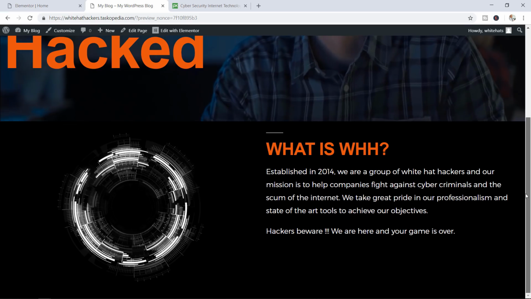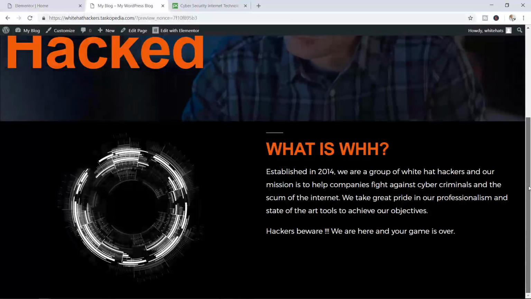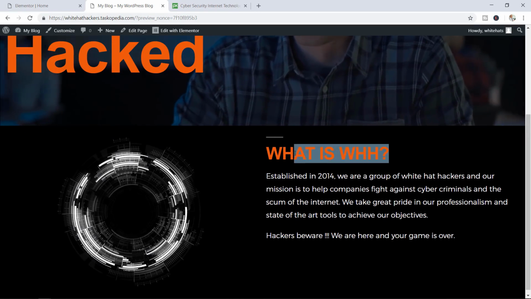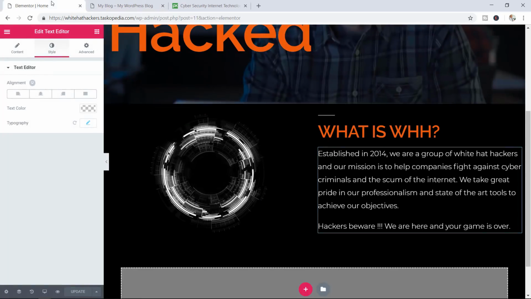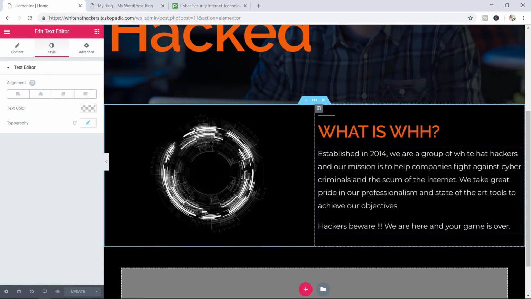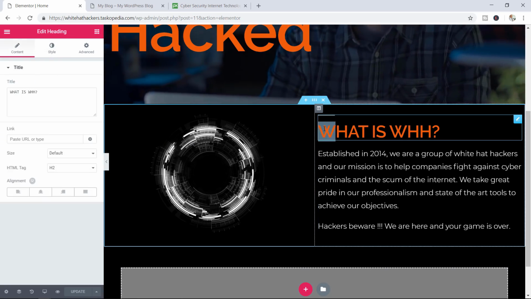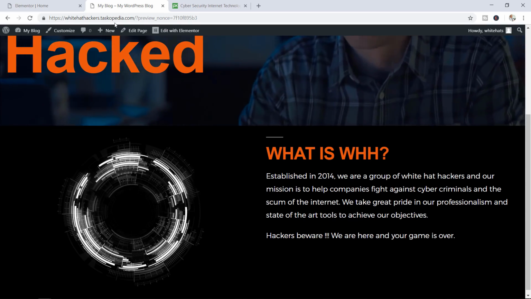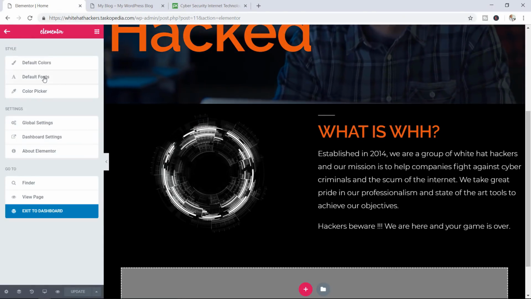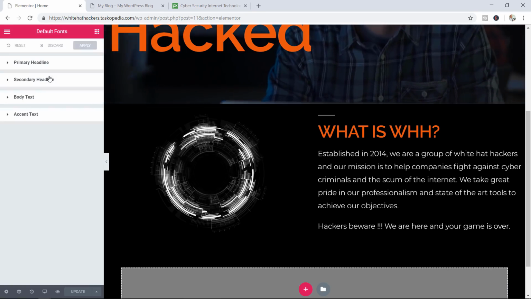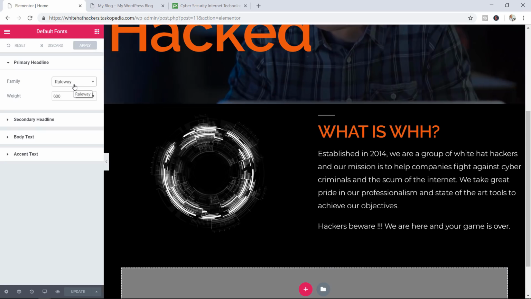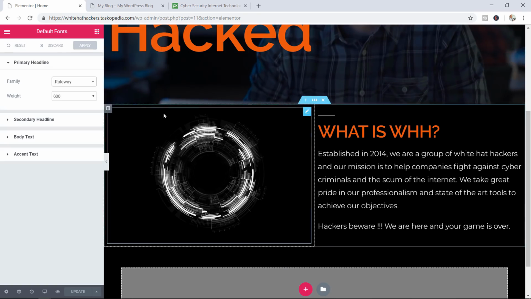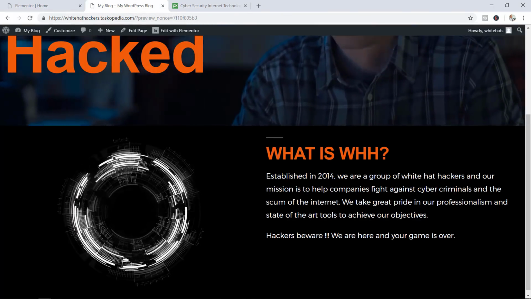Now, before I round this up, you may have noticed a small issue, and that is the fact that the actual text for our headers doesn't match what we have in the editing section. Right now, you can see the way our W looks like right here. It's different from what we have over here. So clearly, this is a different font. This is not the Railway font that we've set as our default fonts for our headers. Remember when you came in here and we set our primary headline to have Railway as the font family? So primary headlines is H1 to H6 actually with Elementor. That's your primary headline. So it's very obvious that this is not Railway.